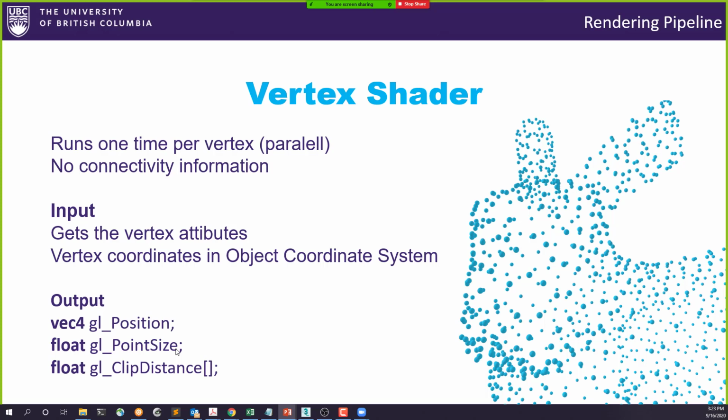But the thing is, gl_PointSize is an optional variable. If you don't use it, the program will just continue and not do anything special. If you use it, you need to tell the next sections that you don't want to use triangles, that you actually want to show only dots, right? And this is very convenient for a certain type of data called point clouds.